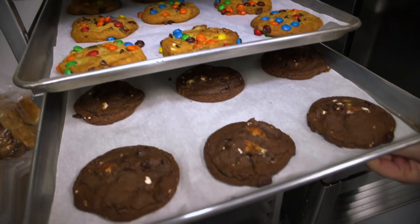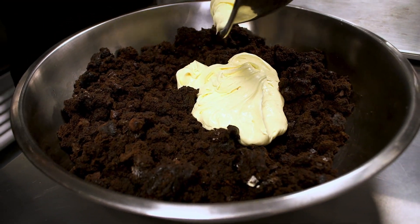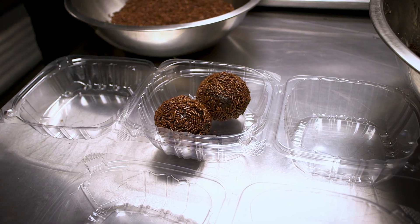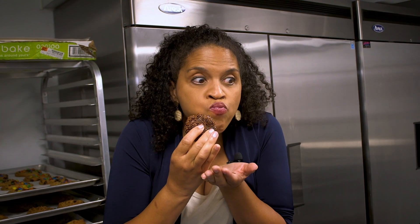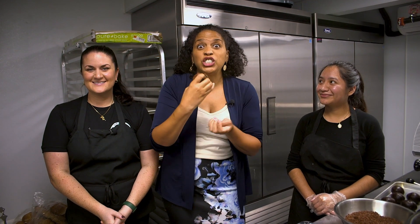So opening weekend, I was making cheesecake brownies. Unfortunately, I got too excited and overdid the recipe and ended up having the brownies kind of explode in the oven. So we took our homemade brownies with all the extra chocolate chips, threw them in with our cheesecake topping, and now we're rolling them into balls and putting sprinkles on them. It's turned into the most asked-about dessert that we have upstairs. I felt like I was eating three or four desserts in one — I might just have to eat some more. But they come in and I'm not sharing — you have to come get your own!